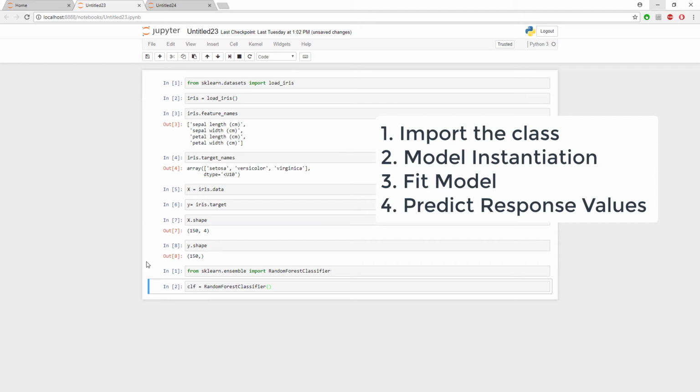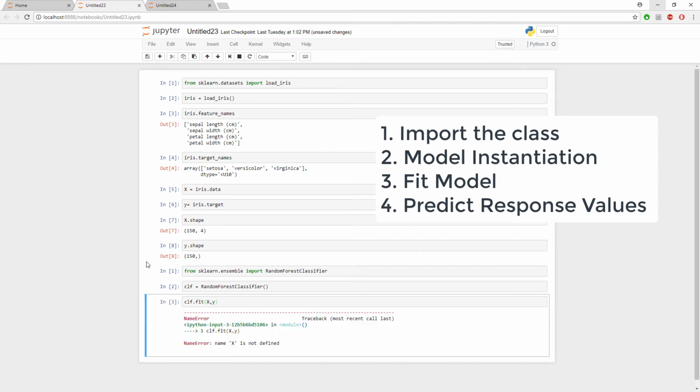The next step is to fit the model. So I will use the variable clf and use the fit method to fit X and y. Here just recall that X is our feature matrix and y are the response values, or X is our input to the algorithm and y is the output of the algorithm.